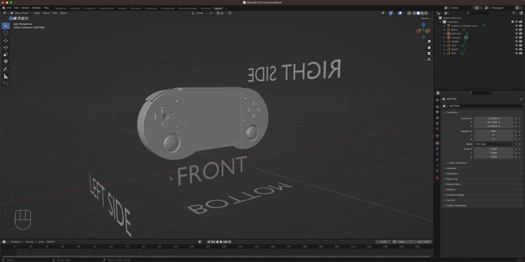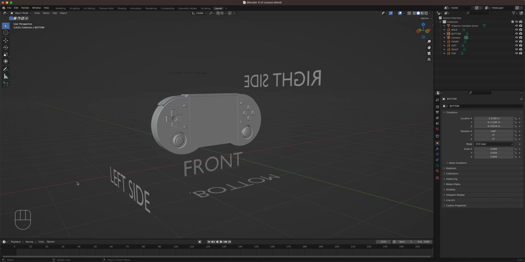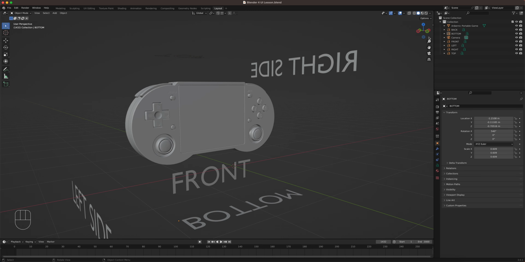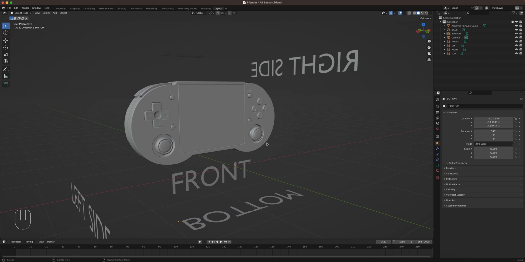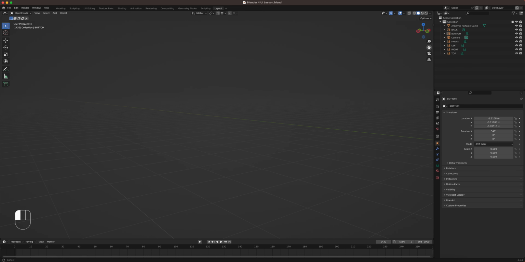Okay, so I have a 3-button mouse. So if I scroll the mouse, I'm zooming in and out. It's not registering there because I'm not pressing the middle mouse button, I'm scrolling it. So you can zoom using the icon right here, the zoom icon, or you can scroll your mouse in order to zoom in and out. Okay, so if I press this icon right here for panning, or move the view is what Blender calls it, I can click and drag the mouse. I could do the same. Oh, I think I panned too much. There you go. Let me go back to that one. There we go.